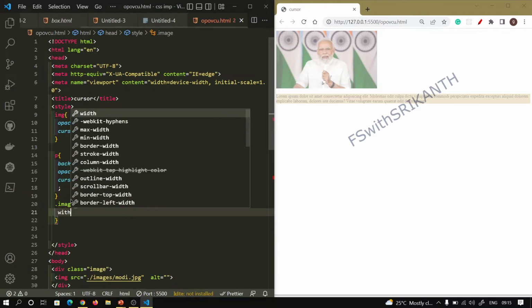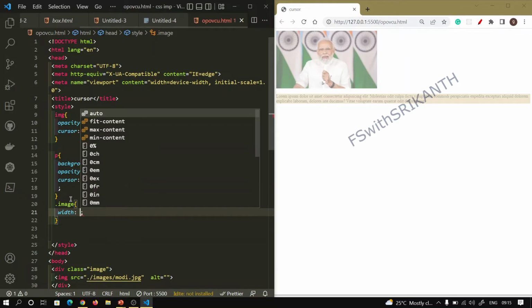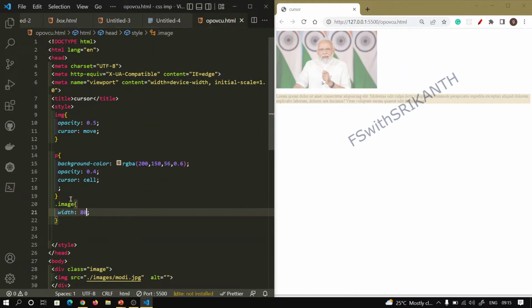Width 80%, width 250 pixels, not 250, I want to use like 600 pixels.